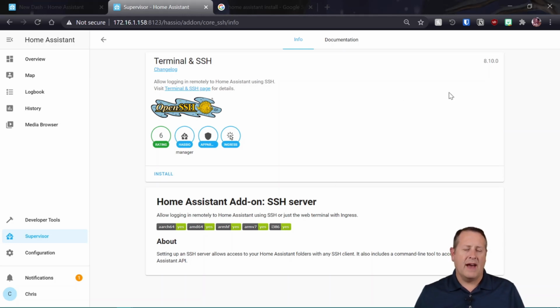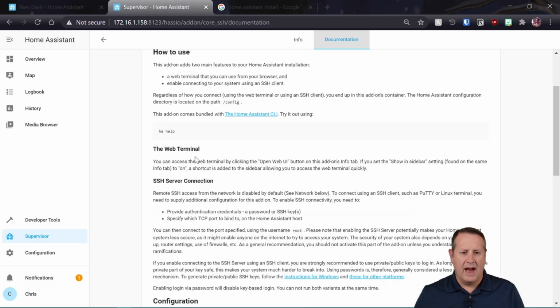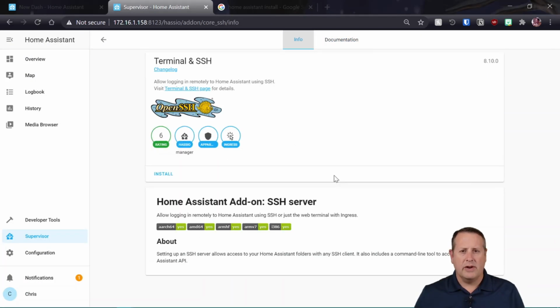And in every one of these add-ons, you're going to see an info section, which is basically this. And then you're going to see documentation that talks about how you install this, how to use it, and various other parts of that. So these are pretty straightforward, most of them. So I'm going to just click on install. And this is going to go ahead and install this terminal and SSH client. Now on a Pi 4, with nothing else running on this, it should be pretty fast to do the installation of the add-ons. You just click and you kind of wait.